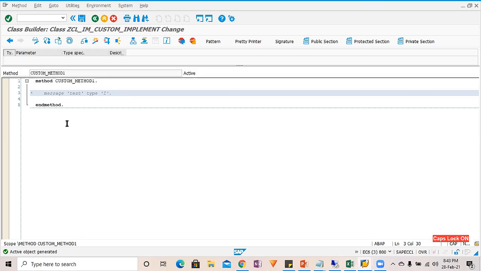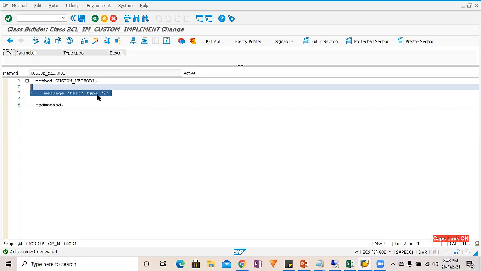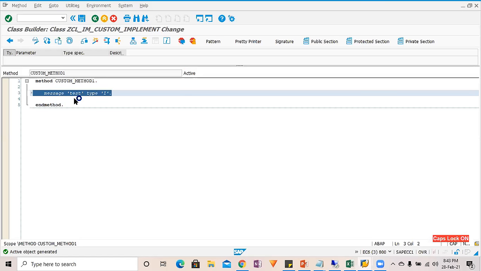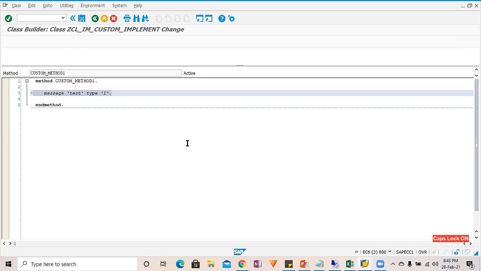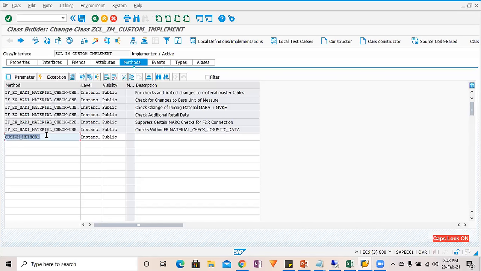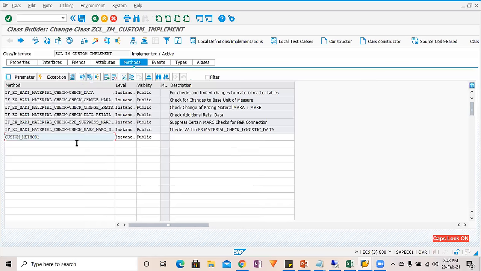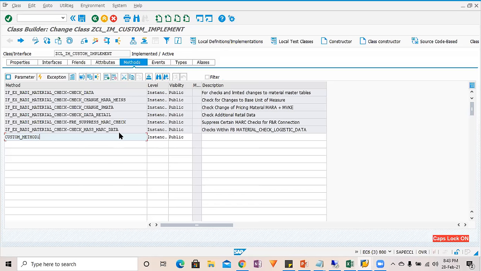So suppose you don't want to call any code which is already there, we can just comment it out. This may be an easy question for an ABAPer, but for you it's a very good question. We can just comment it out and it's not going to get called. Thank you, Pankaj. No problem. Any other question?